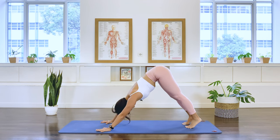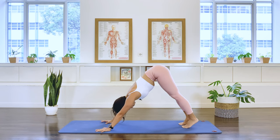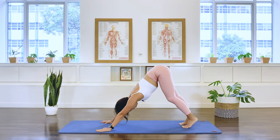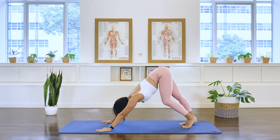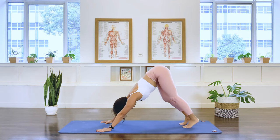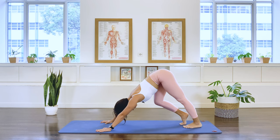Long spine, long neck, tailbone out, and sitting bone reaching out. And then from here, I want you to just lower the right heel down, bend the left knee. So a little prancing movement with the ankle and change. And stay long in the spine. Press the armpit down to the floor. Keep alternating the ankle. And change.